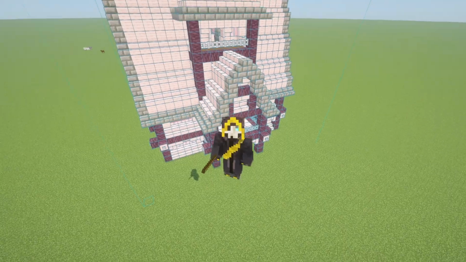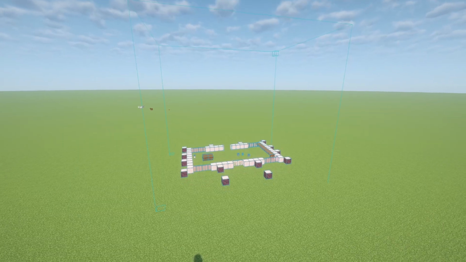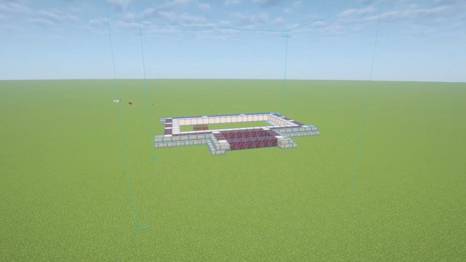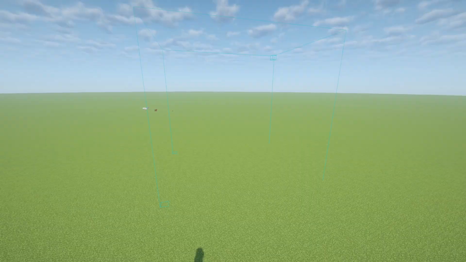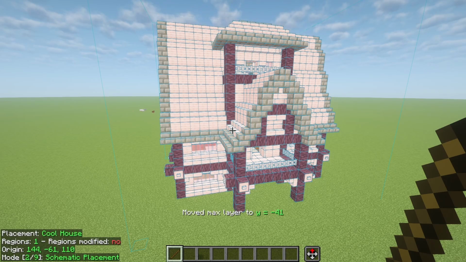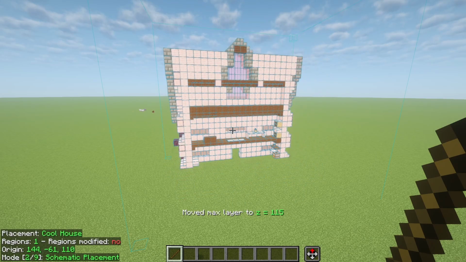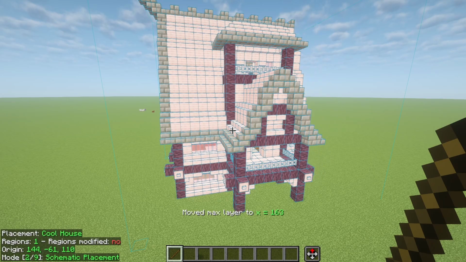Now, let's go through each mode. All is self-explanatory. The whole thing's loaded in. Single layer loads just one slice, and you can change it with page up or page down. And that changes either the X, Y, or Z level that is loaded, depending on what you selected here in the config area. All above or below, you also have a level that can be changed, and that layer, along with all the blocks either above or below that coordinate, will also be loaded in.